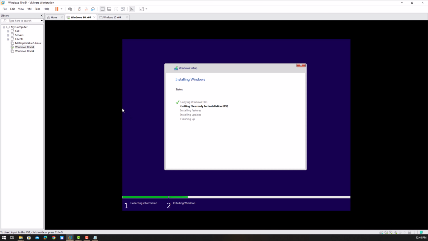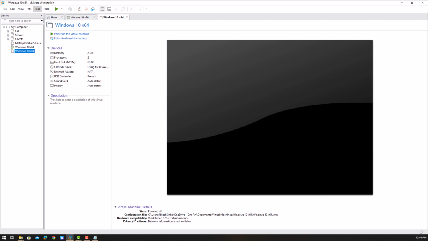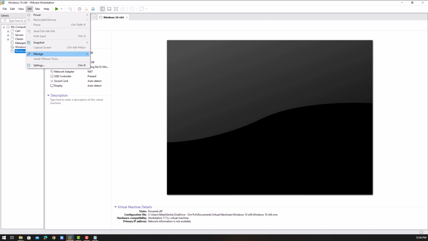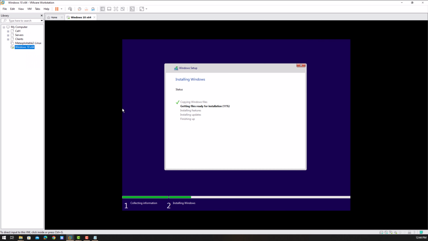However, I want to show you one more process. Maybe I'll cover that up in next video if you do not have the correct ISO file. I think this video is now messed up, right? But if you go through the videos, this machine is turned off, how to remove a virtual machine. So you go to manage, delete from disk. I do not want it to be backed up by my OneDrive. That is why I am deleting it.